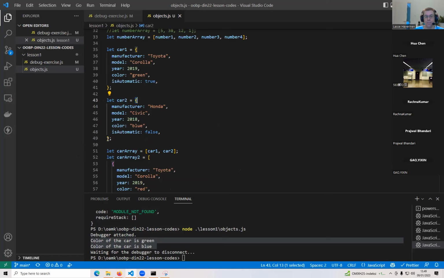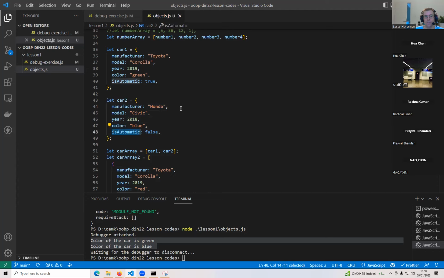This means that you are creating a so-called object literal type of object. You are creating this object here in place. When you do this with these curly brackets, you can declare the object structure, the properties, by writing the property name and then having this colon and then the property value.